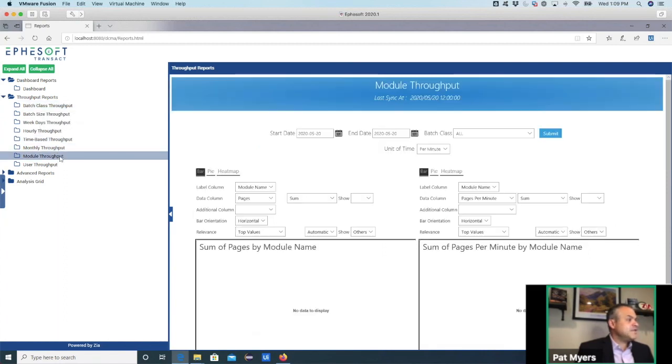This is a little bit different, the module throughput. Just to review, for those that are not familiar with Ephesoft Transact, a module is essentially a grouping of what is referred to as plugins. A plugin actually has very specific functionality, like an OCR capability.